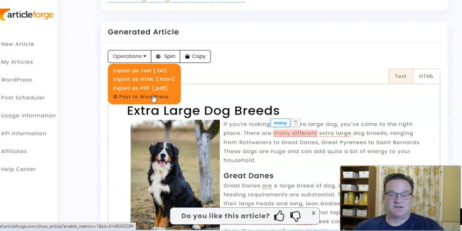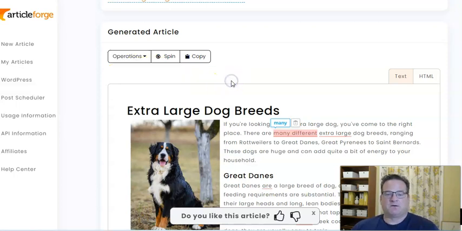But if you're wanting to sell articles, this is a super easy way to generate a nice long article that you could then sell. So, Article Forge does cost. To me, it's very reasonable for the money that you get. But maybe you go on to Fiverr or someplace like that, a freelance site, and you start generating article packs, right? Maybe you generate 10 articles about the keto diet or something like that, and you sell those, and that's a way to make some extra money and also pay for Article Forge.